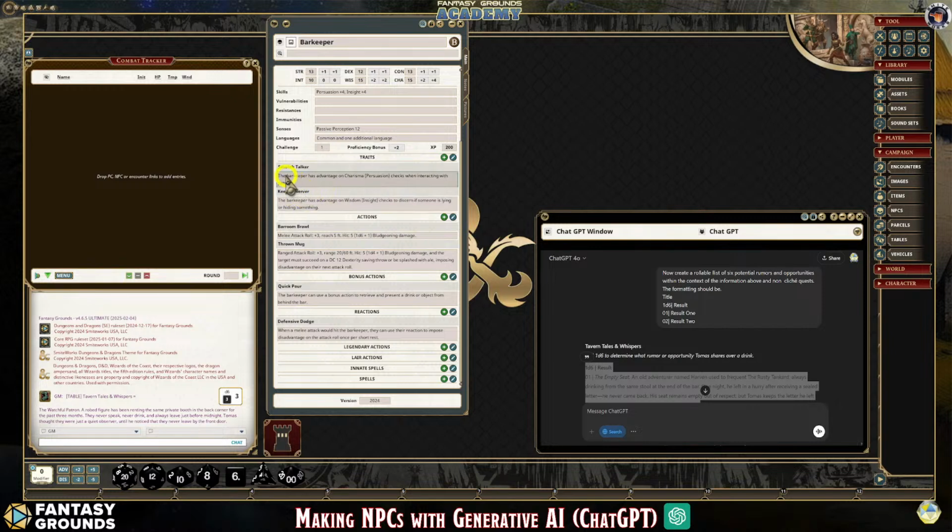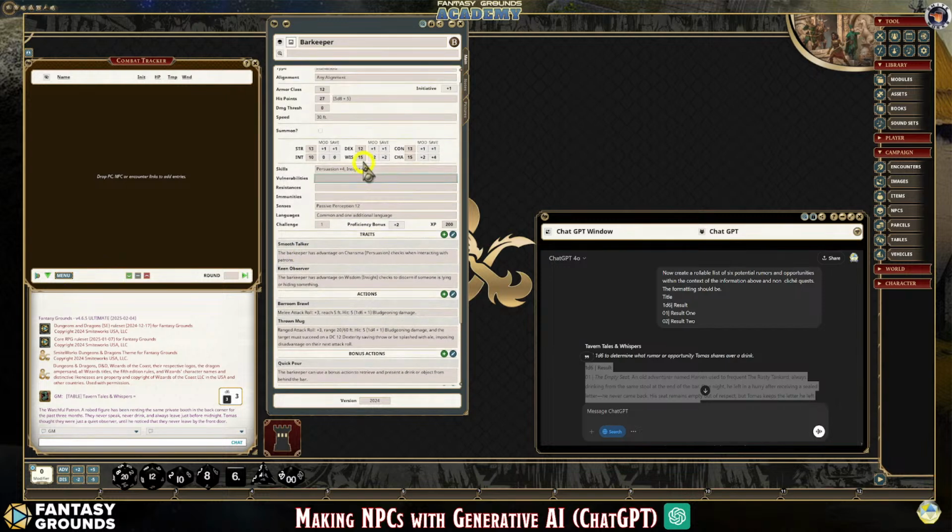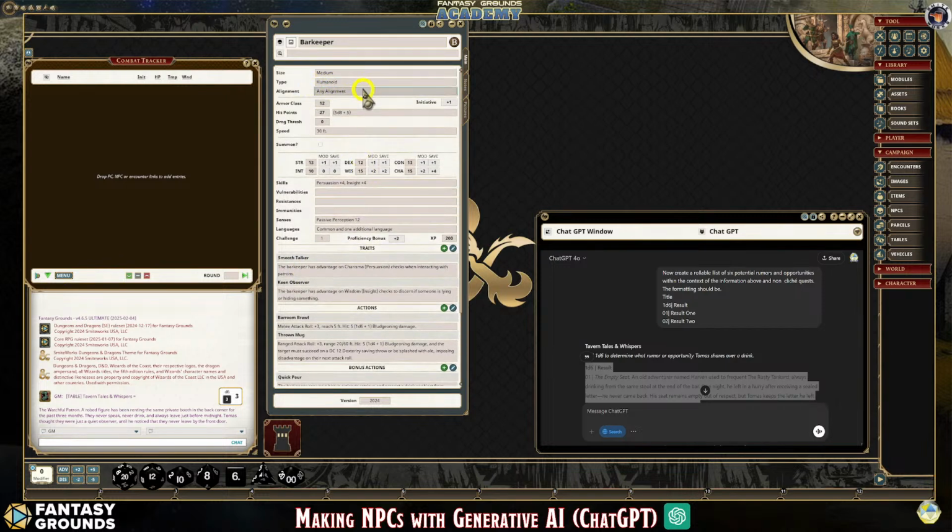If one period is missing or one comma is in the wrong place, it breaks. As you saw, the stat blocks say medium or small to accommodate the new 2024 rule set, but you can only use one for size. And you can change the alignment at this point if you want.